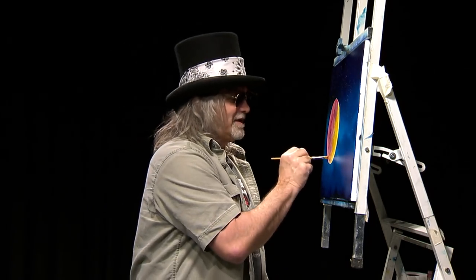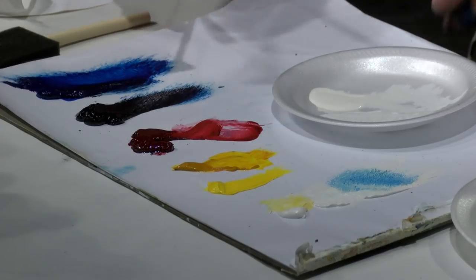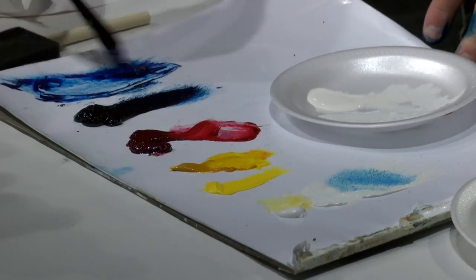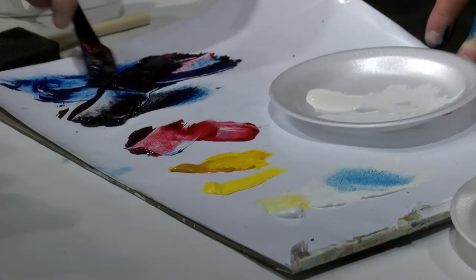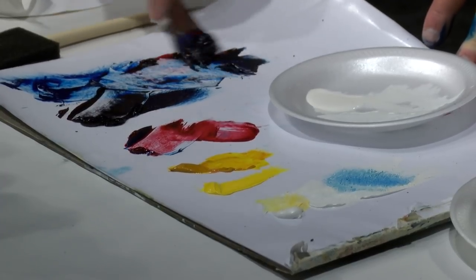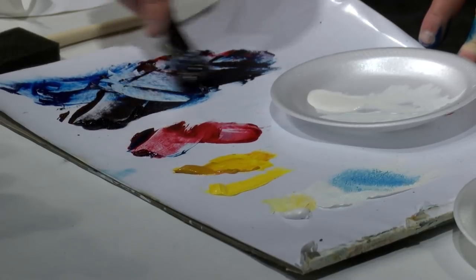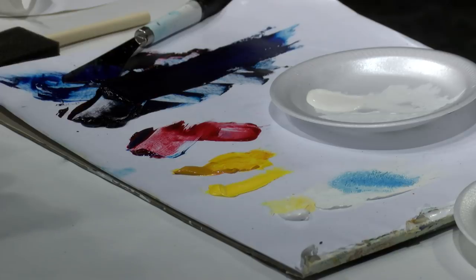Now we need something in front of that to really push that moon back. So I'm gonna take a knife, I'm gonna mix some colors here. Let me get that out of my way. Take some blue, some of that crimson, about half my black. Come up with a nice dark color. Turn that over. Now I'm gonna take another little fan brush.